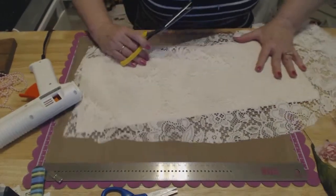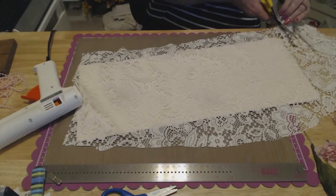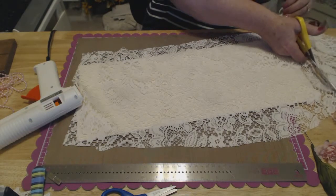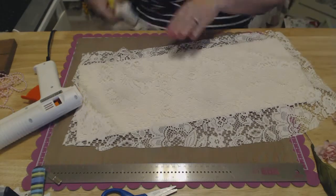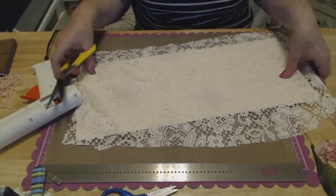So, this one is pretty close. I was aware of it when I was cutting it out. But, like I said, it's not critical. And I'm going to put my pieces away so they're not cluttering my desk.